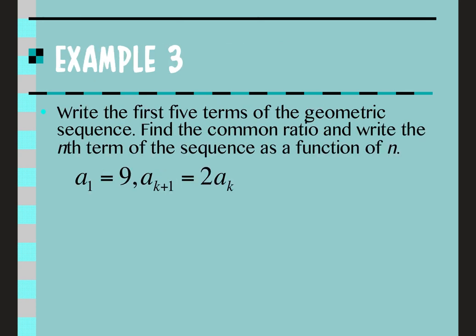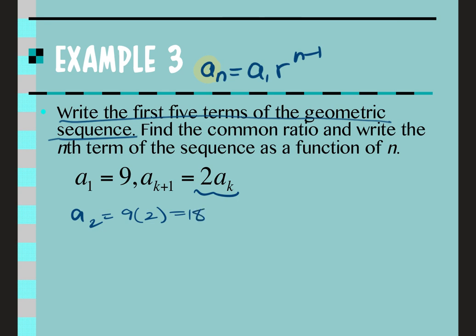All right, so example 3, write the first 5 terms of the geometric sequence, find the common ratio, and write the nth term of a sequence as a function of n. So I have AN equals A1 times R to the n minus 1 as my equation. Oh, sorry, wait, first find the first 5 terms. Just kidding. Write the first 5 terms first. Okay, this is not only geometric, this is also called what? Recursive, because it says use the one before it. So what are we doing to the one before it each time? Multiplying by 2. So if A1 is 9, then A2 is 9 times 2.